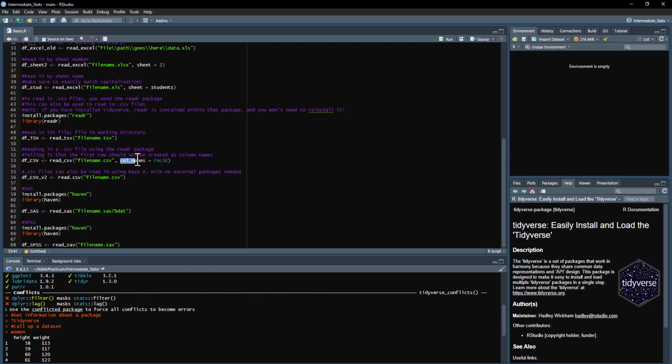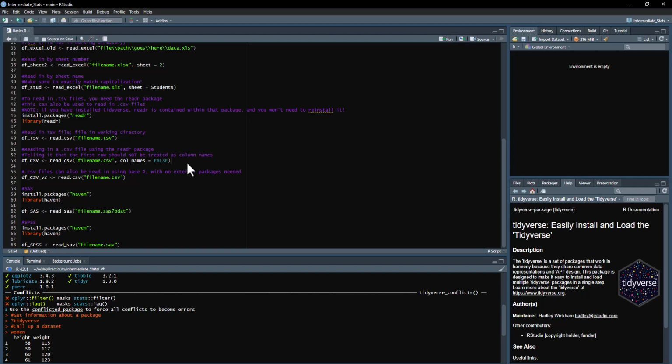Here, we can specify whether or not that first row should be treated as column names. So by saying that col_names, column names, is false, we're saying that the first row is actually data. It is absolutely not column names. Please do not interpret it as column names.